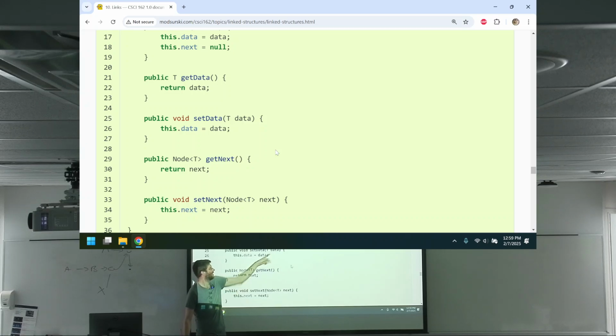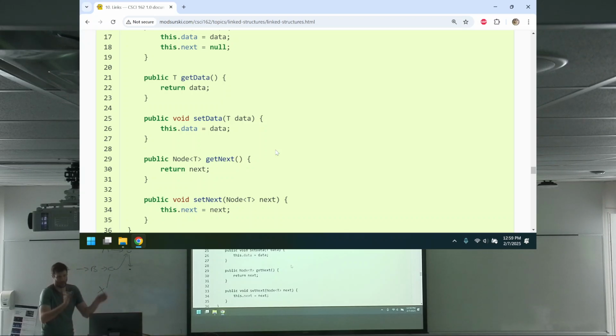Now there's ambiguity, data and this.data. Well, we resolve the ambiguity by saying this class's field data and the parameter data are separate, right? Same name, but they're different. Yeah? Is data current in this case? No, data is just some data. I've got a node, and what do I want in there? The letter A, the number 77. I don't care. It doesn't matter.